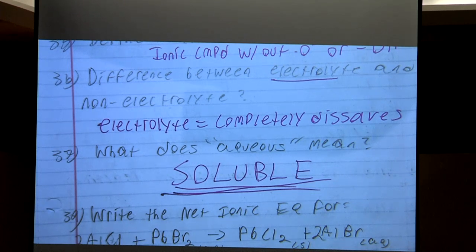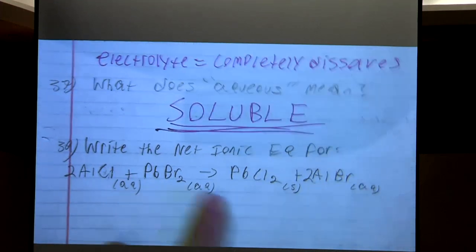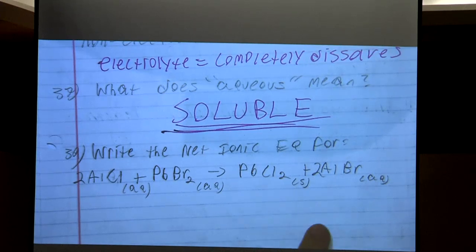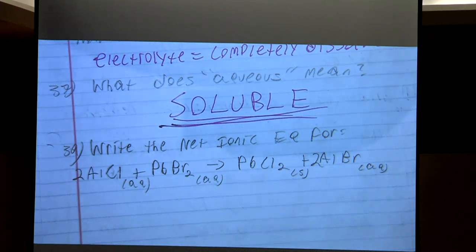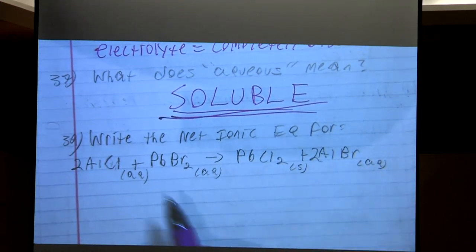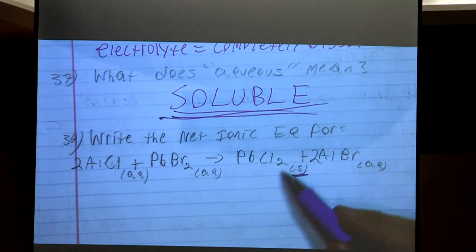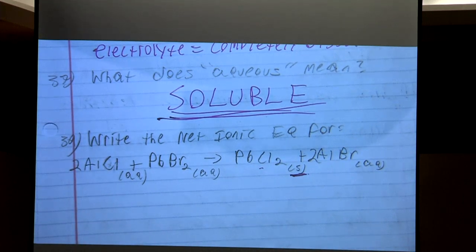So on the final, if you look at the reactions that are relating to solubility, it's very likely he's going to tell you which ones are soluble and which ones are insoluble. So for this reaction, we're trying to figure out the net ionic equation. Make it easier for yourself. It'll probably tell you which one is insoluble, right? This solid means that the lead 2 chloride, PbCl2, is insoluble. Aqueous means it's soluble. I really want to hammer that home because it makes it way easier when you're doing these problems.